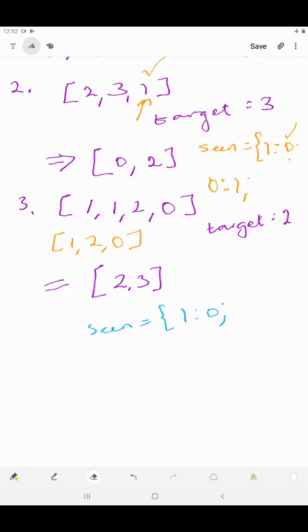Then we move to the next element and we check whether we're looking for 2 in our dictionary. No, we're not looking for 2. We look for the difference between 2 and the target and we store it in our dictionary.